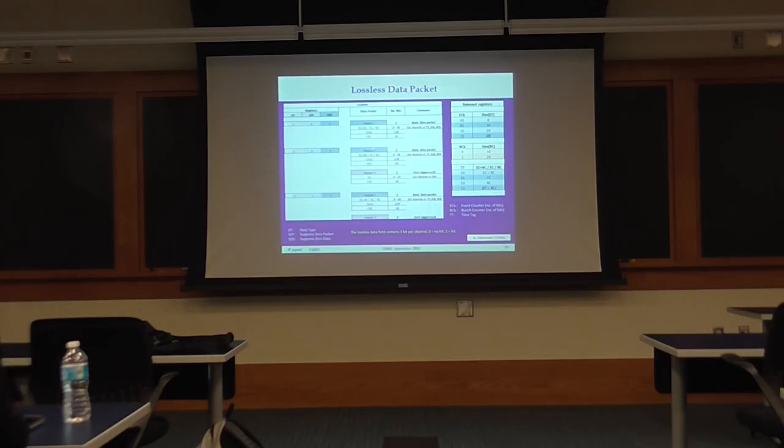So a data packet looks like this. You have a header, you have some time tags, you have the data, and then you have a CRC check at the end. And this is with lossless data, which means you have a 0 or a 1 for every channel within the chip. We have programmable durations of time tags, and we can also say whether we want it to zero suppress or not, since most of the chips in the system will actually contain no data most of the time. Then we can choose such that this field is suppressed, and we just send out a packet like this, just containing the time tags so that we don't lose synchronization.